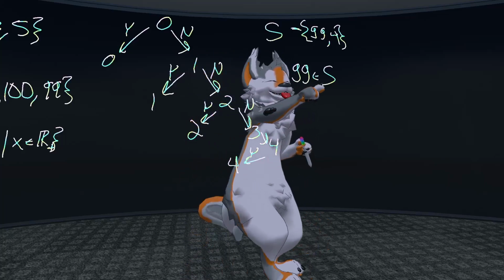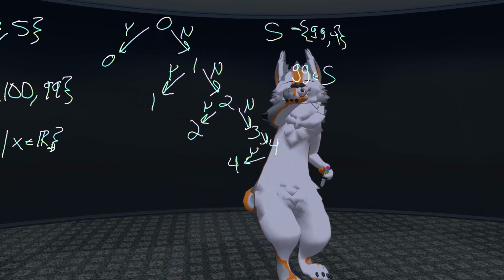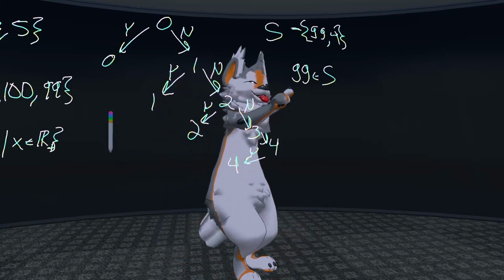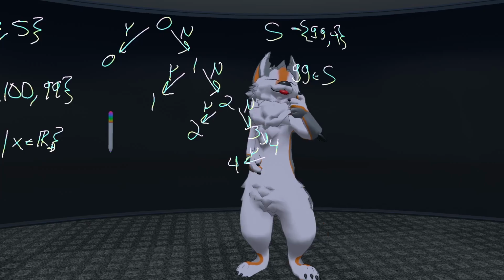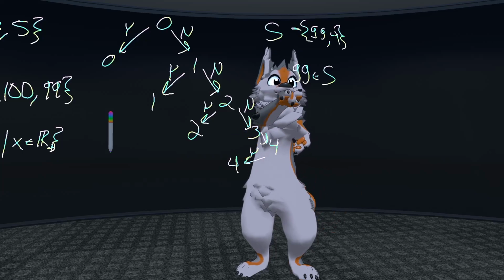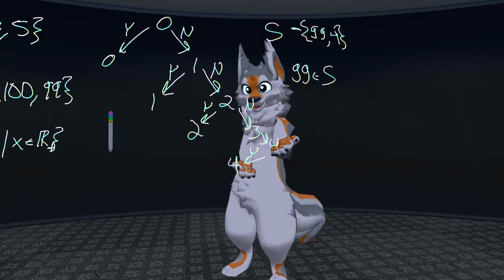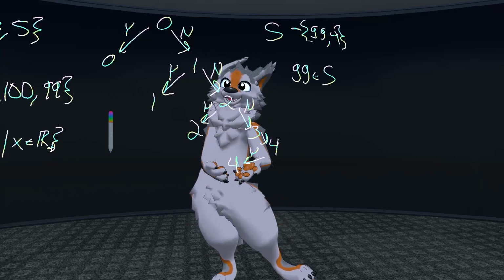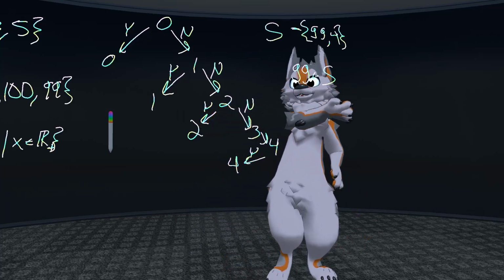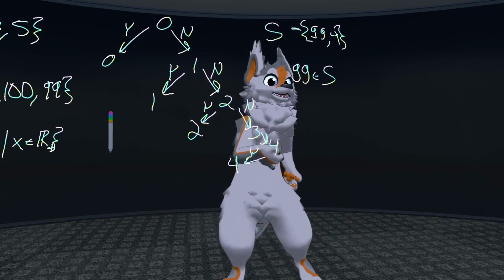But if there's an element of S, we know that this algorithm is going to terminate by the time we reach 99. It could terminate before we reach 99, but certainly at the very latest, it's going to terminate by the time we reach 99, because 99 is in the set. So this algorithm says that 99 is the smallest value if we've gotten to that point. It's also possible that we've terminated way before 99, such as in this case, we terminate at 4. But in both cases, the algorithm terminates.